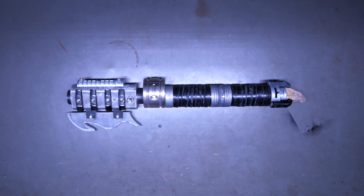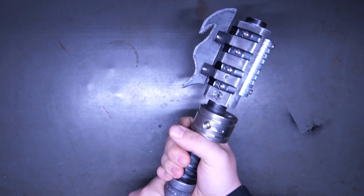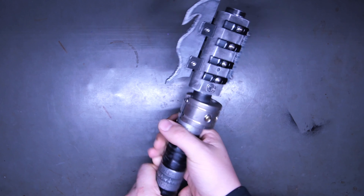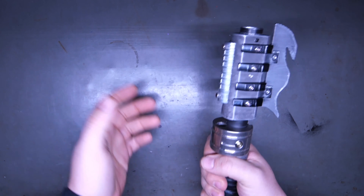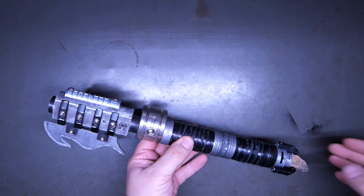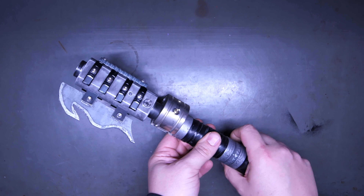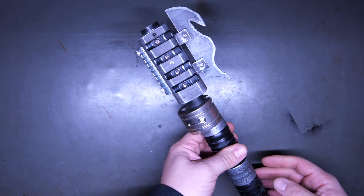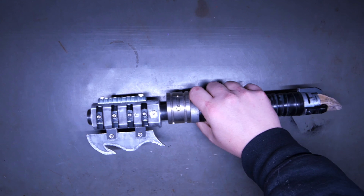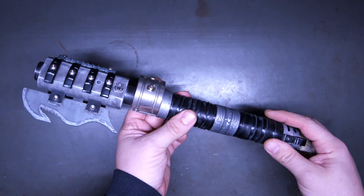Here is the Starfall Sabers Halo-inspired Gravity Hammer lightsaber. I was holding it this way for a bit and I was like wait, it's not a gravity axe, it's a gravity hammer and it's meant to go bang bang bang. Nick totally nailed this — I looked up a few photos online and it's huge, it's a gigantic gravity hammer. This is obviously a one-hander and it has to be small enough to be considered a lightsaber, and in terms of that I think Nick totally nailed it.